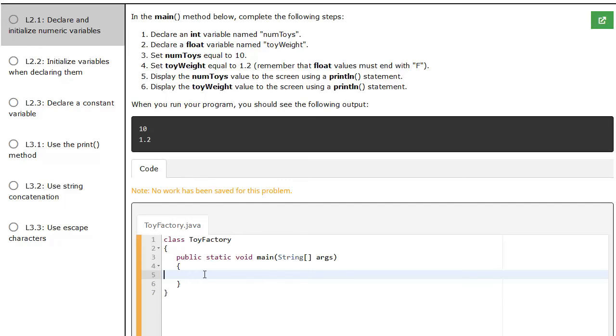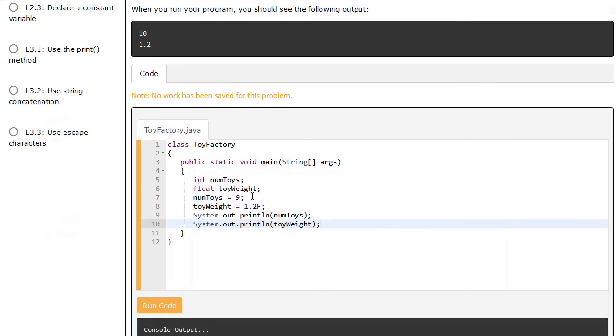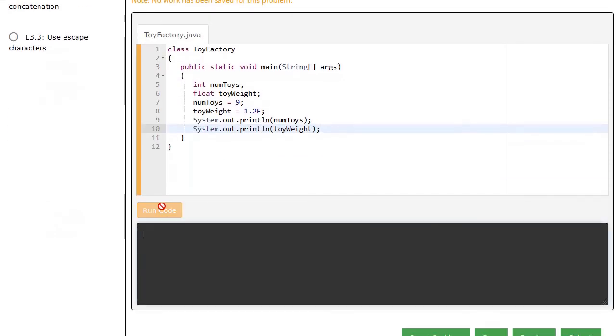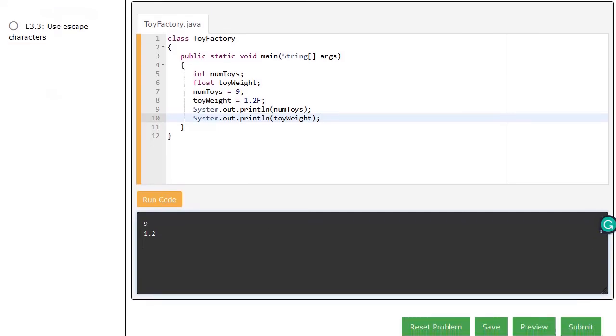I'm going to go ahead and complete this assignment very quickly and intentionally add a couple of errors so you can see the results. Okay, so with this code, students can run it as many times as they want, and you can see the output. At the bottom are save, preview, and submit buttons, as well as a reset problem button if the student wants to start over. So you can always save your work and come back later to continue.